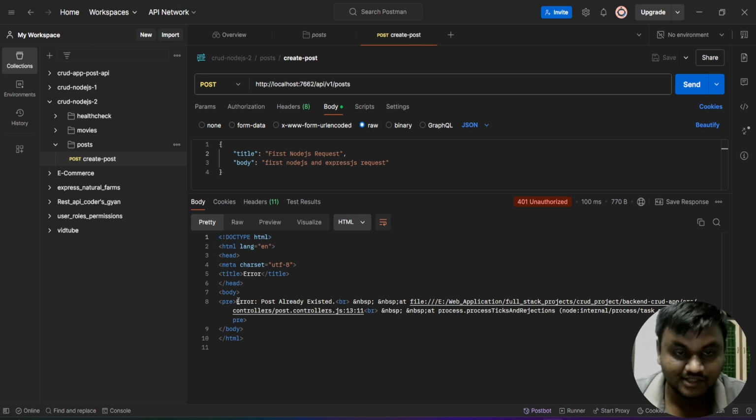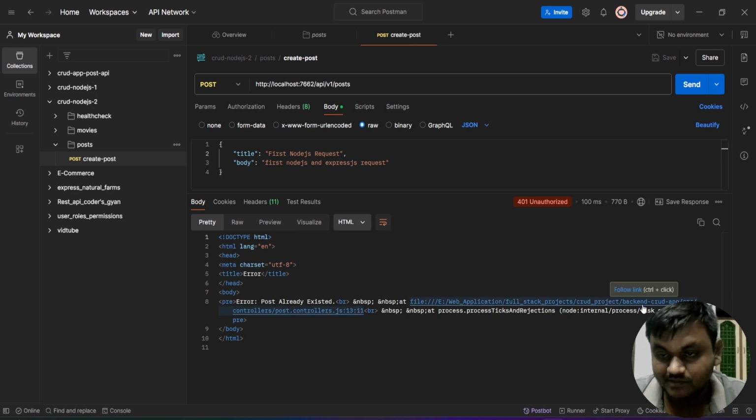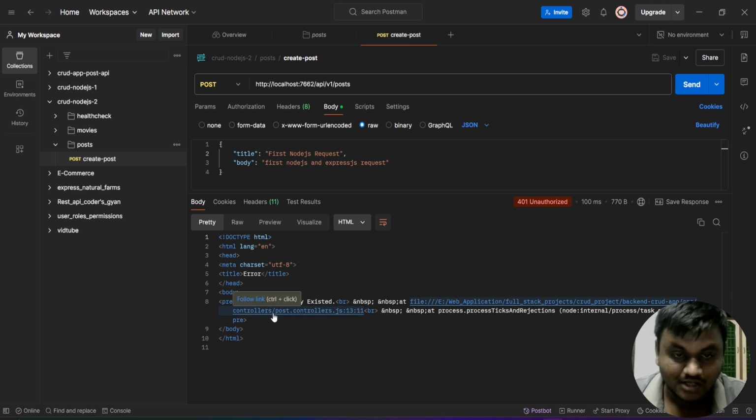In the HTML format, you will see here in the pre tag, error: post already existed, and in which line of the file. If you see here, backend is the project name, this is the backend CRUD app src folder. In that src folder, in controllers, in post.controller.js, that error is triggering.